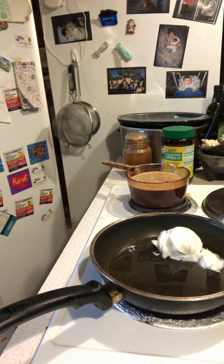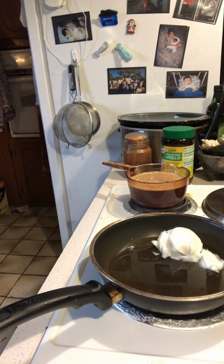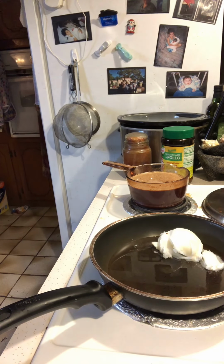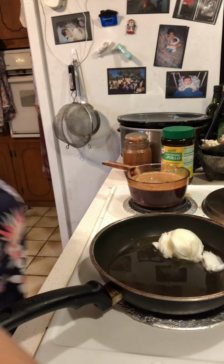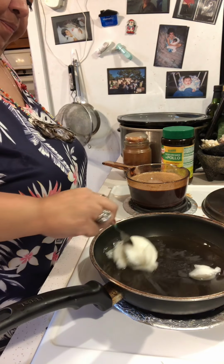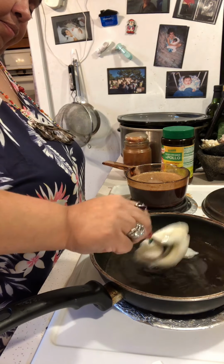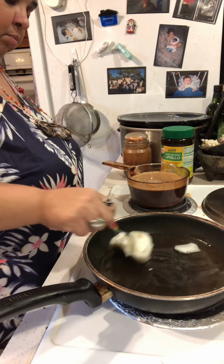Okay, and my father and my mother-in-law, they go to New Mexico a lot, and they bring us back bags of the chili powder. That's what I have in that recycled candle. That's a Yankee Candle container, I believe. That's how I store my chili powder. So as you see, the lard is melting, and right about now is where I would shut it off and let that heat melt the rest.